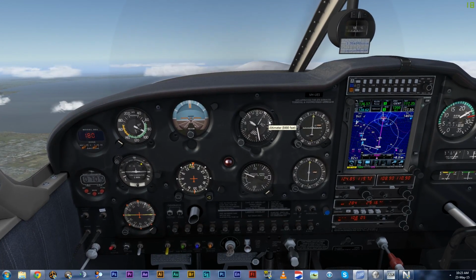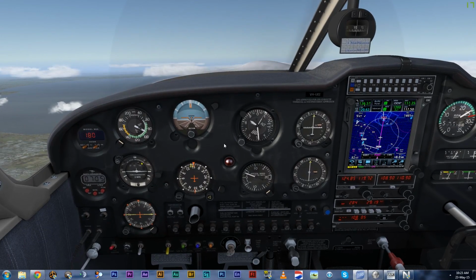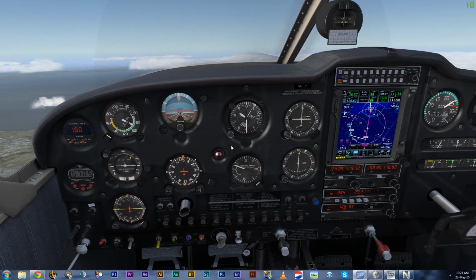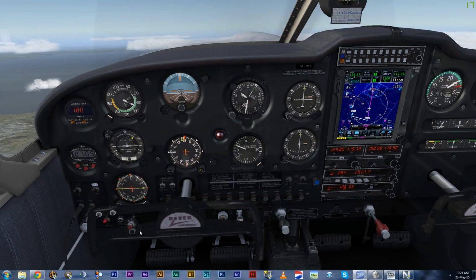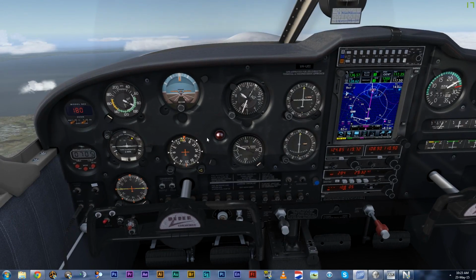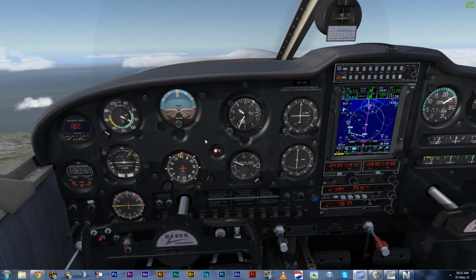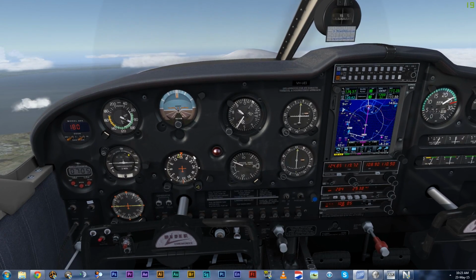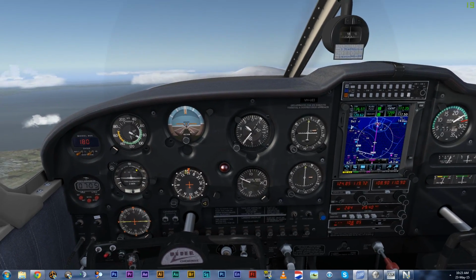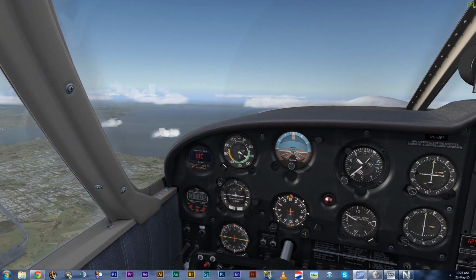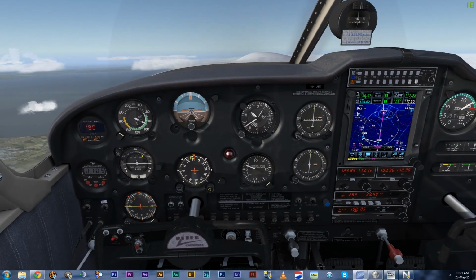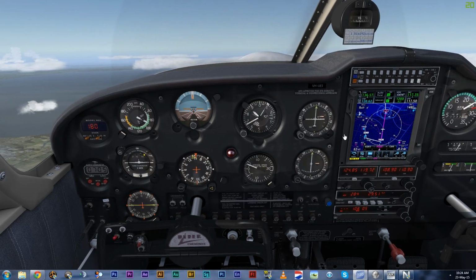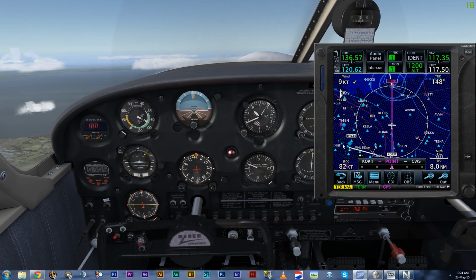I might actually break in the video now, and then I'll reach you back when I'm starting to do my descent planning. But basically what I will do from here on is once I reach 11,000 feet, I will hit this button down on my yoke, the autopilot altitude hold switch, and that actually holds the altitude automatically for me, so I don't have to worry about my LNAV. And it only asks for some manual input for retrimming the aircraft, as we've seen before. But yeah, it's going smoothly.